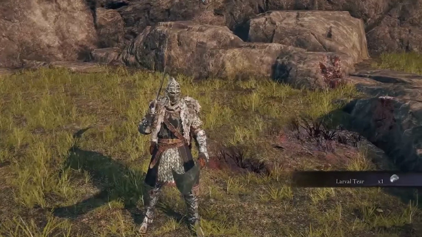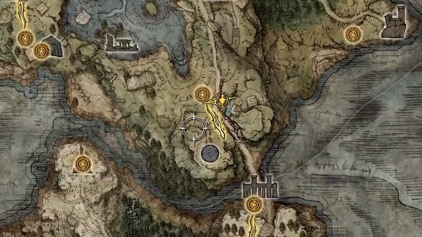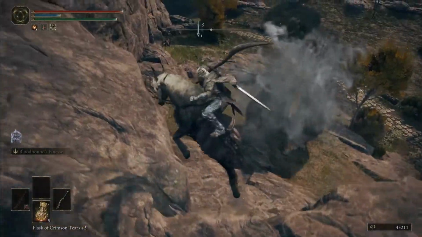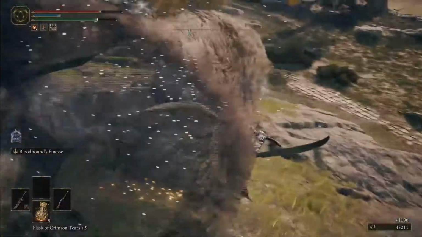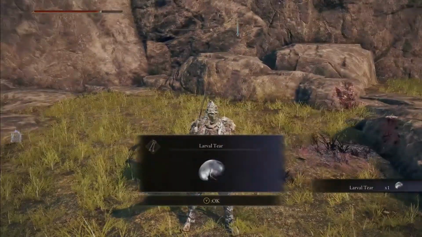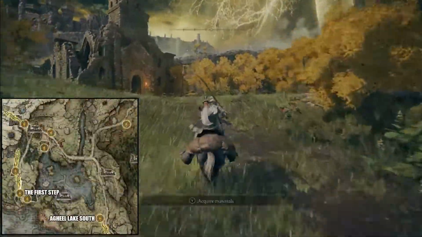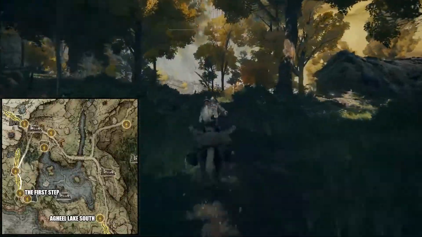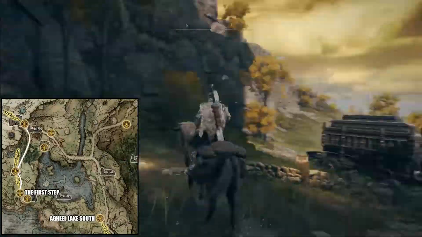You can find the item to allow you to respec right in the first area of the game. There's a soldier on a hill in this location that's actually a rune bear disguised, for whatever reason. Anyway, killing this bear drops a lava tear. It's a consumable item that you use to respec, so it is a one-use item. You will need to find one for each respec you want to do. So because of this, you do have a limited amount of respecs possible, as I don't believe there's a mob that actually drops this item every time you defeat it, unless it only spawns once.